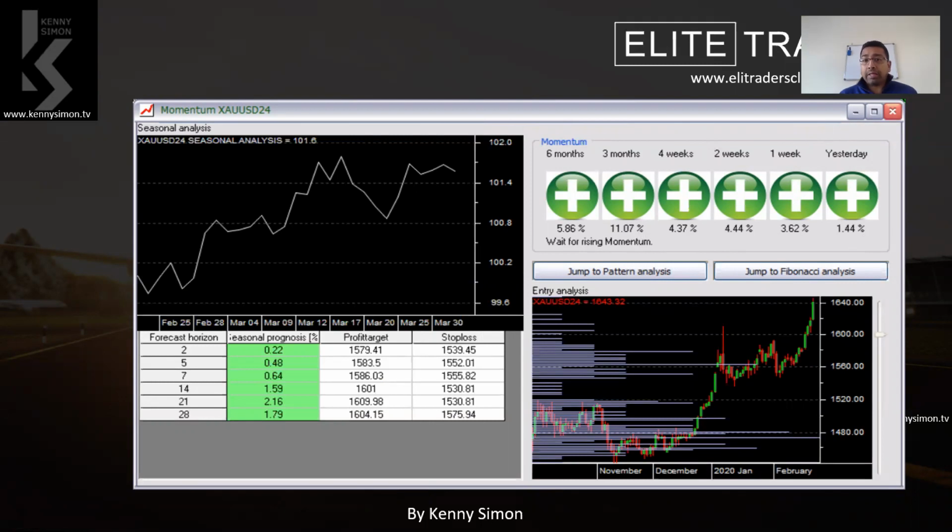So that gives me an idea that, okay, I've got a bullish opportunity for gold, and then I go on into my trade plan. I mix the ingredients up as well with the help of the seasonal advisor, of course, and then I spot my pattern, I draw my pattern, and I checklist them, and then I make a decision to enter the trade and exit the trade. Okay, all right, there we go, guys. And then we have got forecast horizons from 2 days right up to 28 days right there, which gives us a very interesting seasonal prognosis.